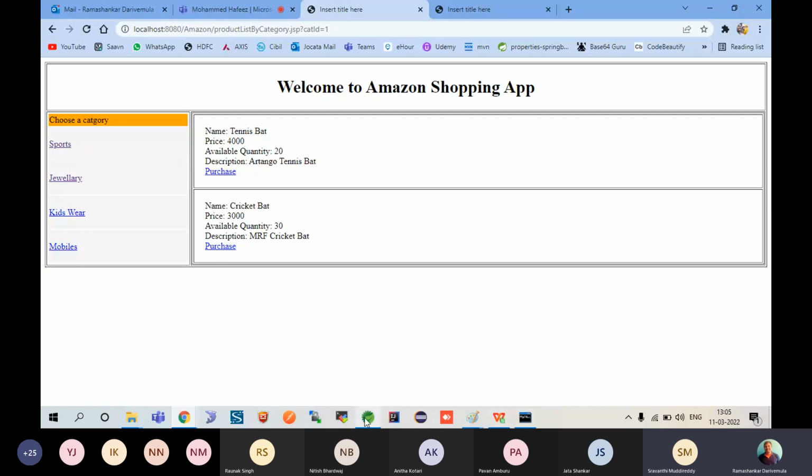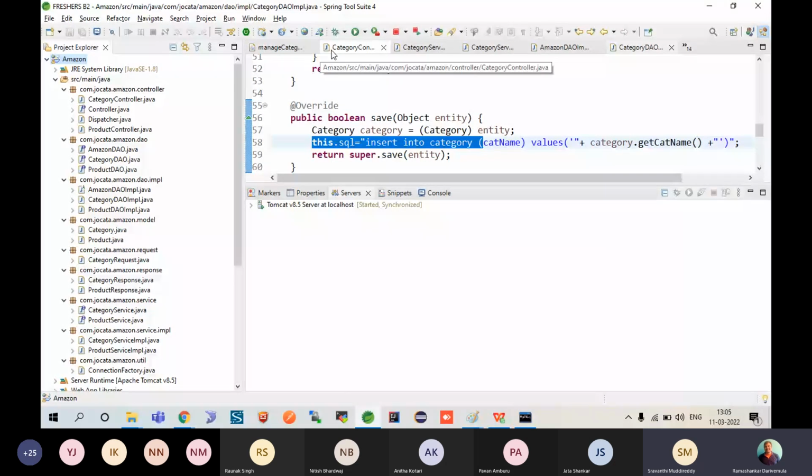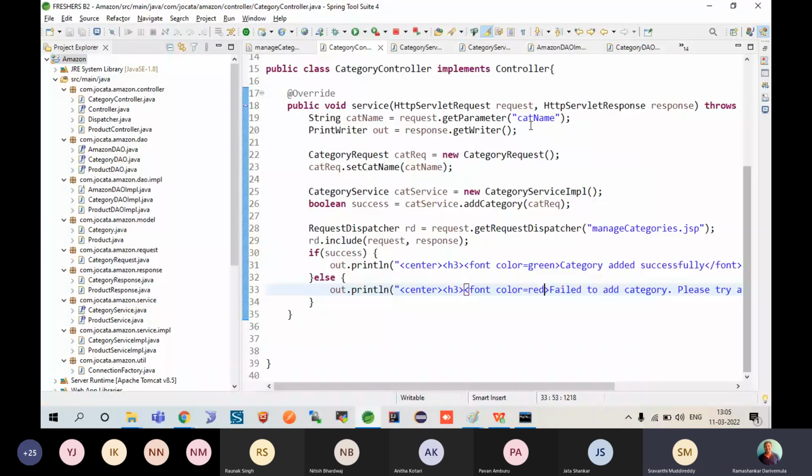For instance, if you look at what you are doing in your controller, you are basically taking the data from the request and capturing it like this, and then passing it to a service layer, right? So this saving, like this String category name, that you are doing: if you are getting 25 requests like this, you will be writing request.getParameter, request.getParameter, request.getParameter, request.getParameter. You will not do that in Spring. That automatically will become an object for you. We call it a request object. That request object you will pass to the service directly, and the service internally will convert it into an entity and then pass it on.